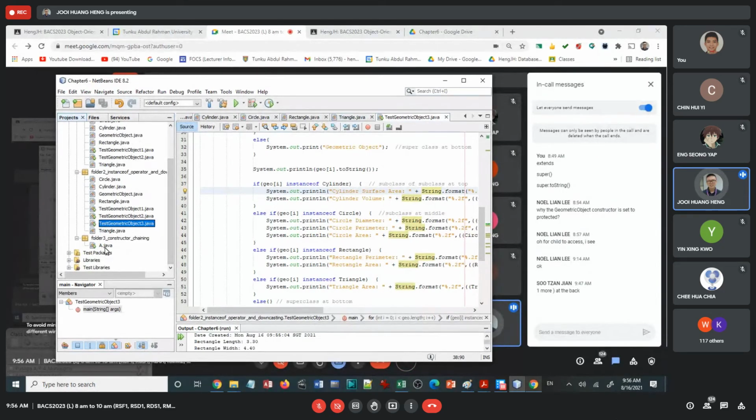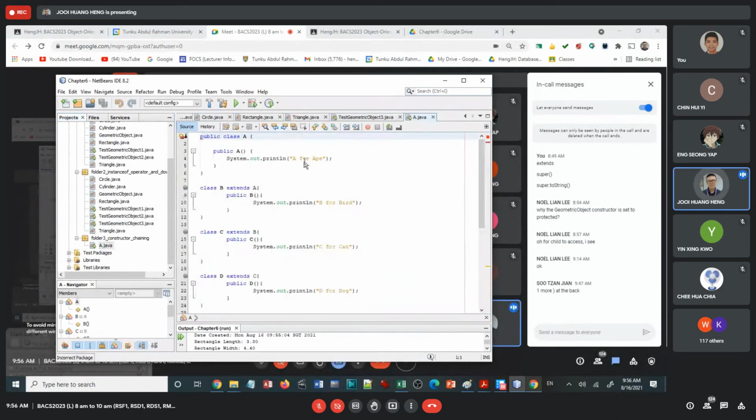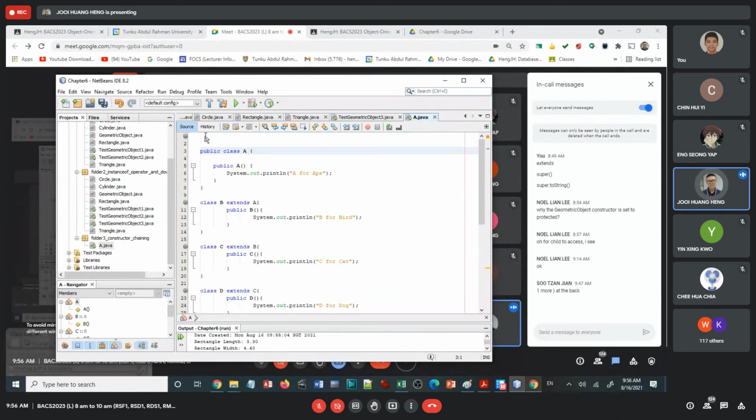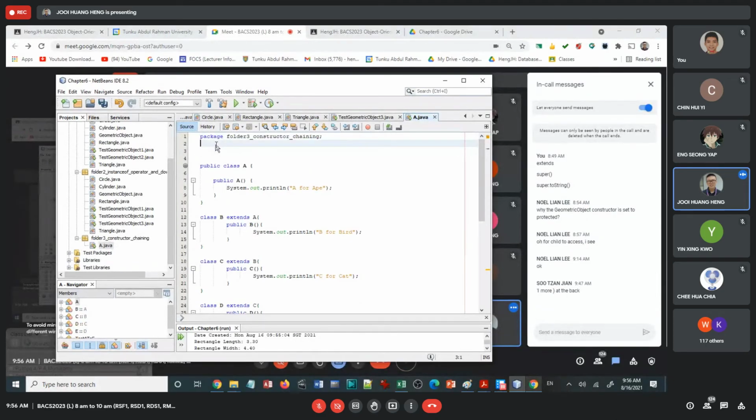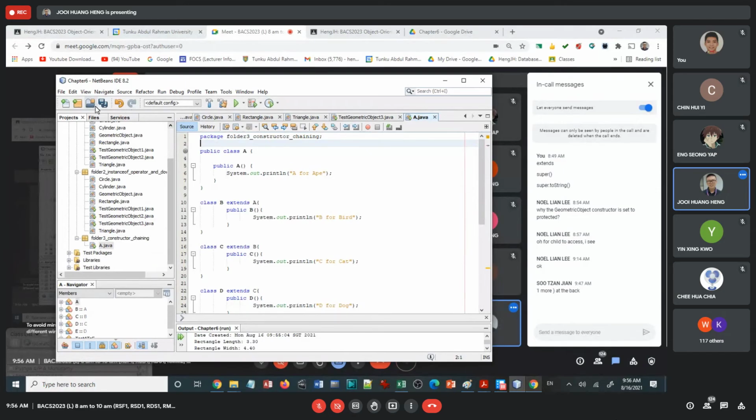So now we go to the last one. Last one we only got one class. Oh, don't worry. Later we'll go to here. I need to import the package. Here, change to package. Okay. Later, don't worry, I'll update this file later. So now the third idea is constructor chaining. It means all our constructors are linked to each other. That's why it's very important.